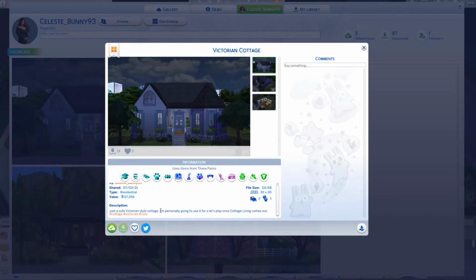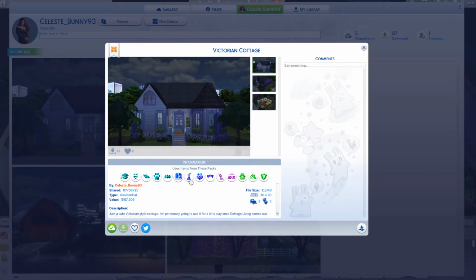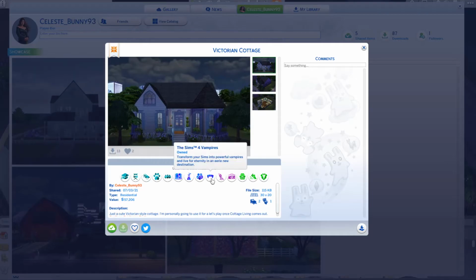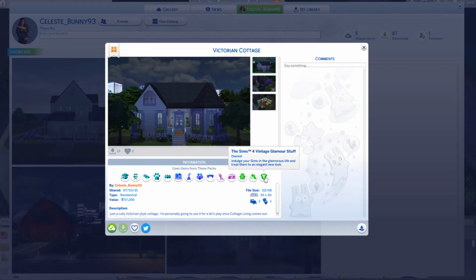But yeah, so, yeah, I used stuff from quite a few packs. Two of the kits. Used some Parenthood stuff. Realm of Magic, Strangerville, and Vampires are like the perfect sets to be using for Victorian houses.